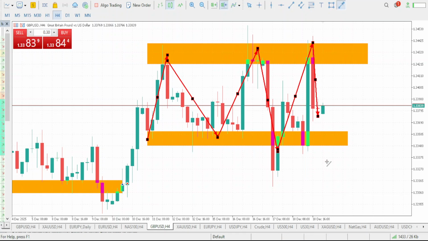So we will be expecting market to actually give us a bullish move back to our resistance level. So if in case market drops again, sorry, we will retest the support level, still expect it to go bullish. So for the day, we will be going bullish on GBP USD. So we will be expecting GBP USD to buy.